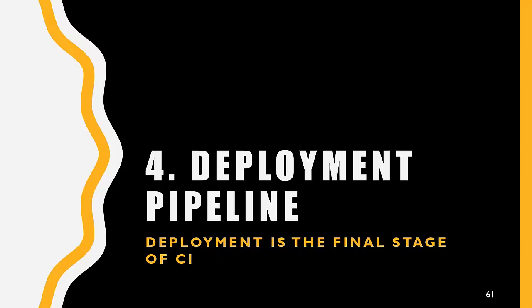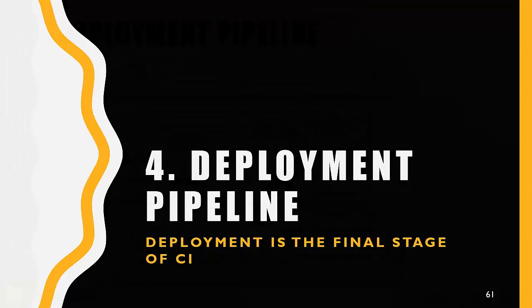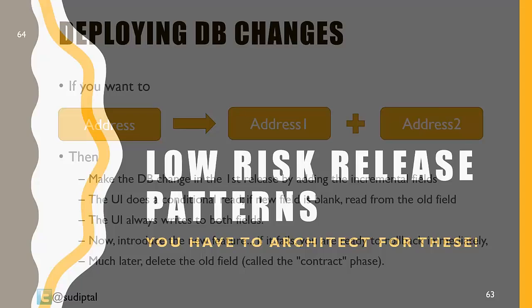So we talked about CI, we talked about branches, and the need to have short-lived branches where we are continuously checking into the main line every day, so that everybody is in sync with what others are doing in the team, and you don't create a lot of integration incompatibilities. So let's move to deployment. And I will move relatively fast here. We'll talk about a few patterns of deployment.